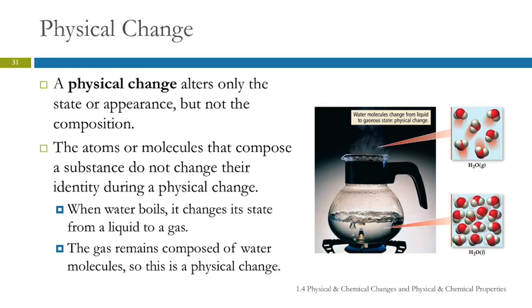When we heat that pot of water and it boils, the water turns into steam, water in the gas state, and now the particles are farther apart from each other, but the individual particles are still the same thing. It's still water, it's just changed its physical state. So we call this a physical change because the essence of the substance hasn't changed. So anytime you have a change in state, solid to liquid, liquid to gas, etc., that's a physical change.